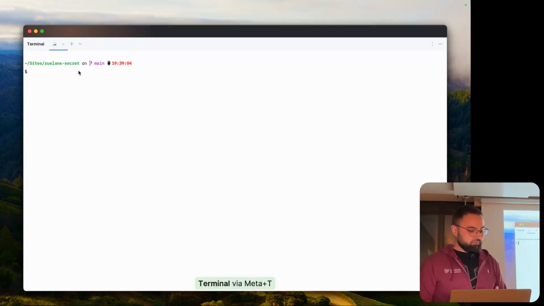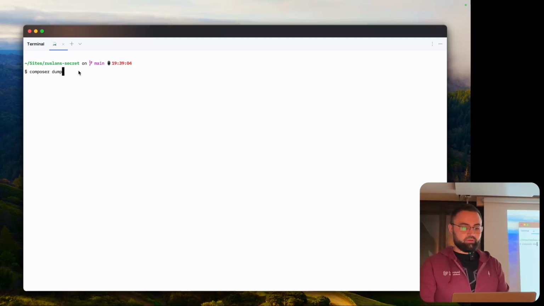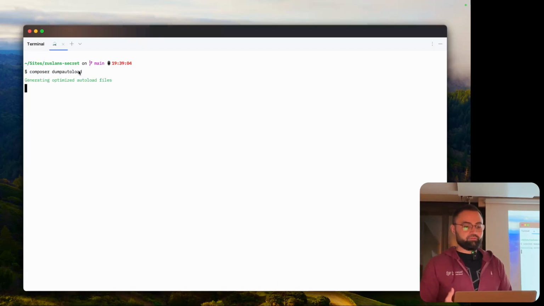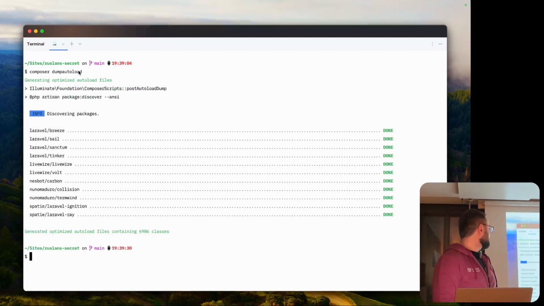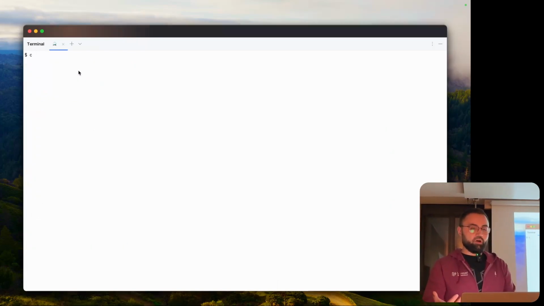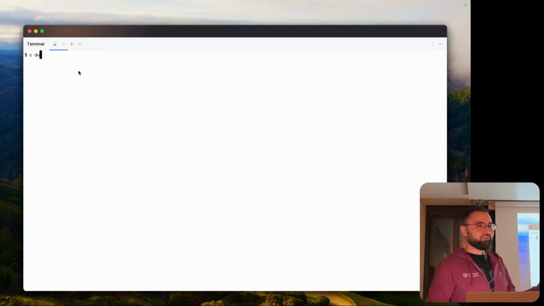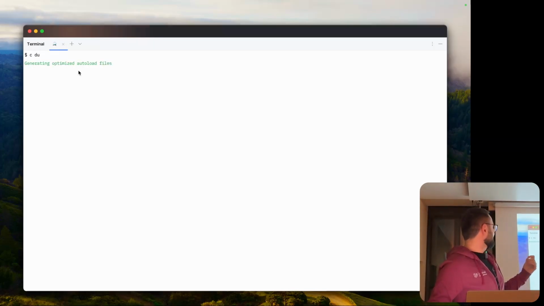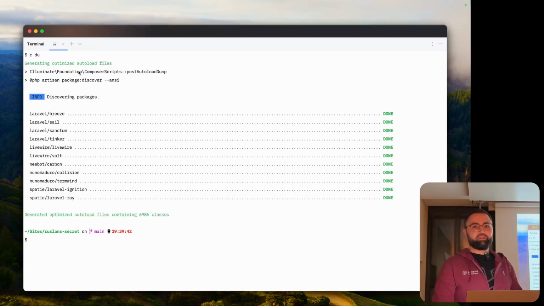And that's really cool because now we can easily use aliases. We all know we can do something like this, composer dump autoload. We have to type a lot of things, and yeah, it takes quite some time. But I'm using aliases like C for composer. And if you don't know, you can even alias the dump autoload. So for the same thing I was writing, I'm now just writing 3 letters, and it's already working.